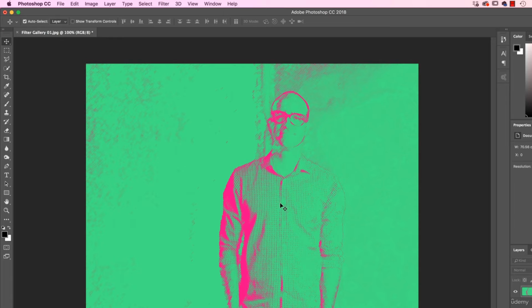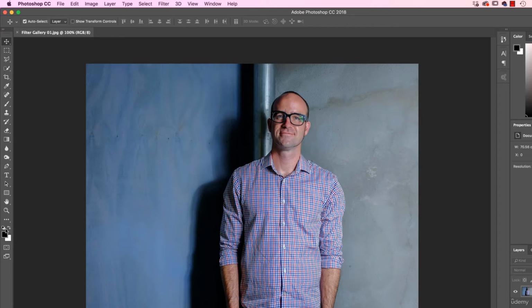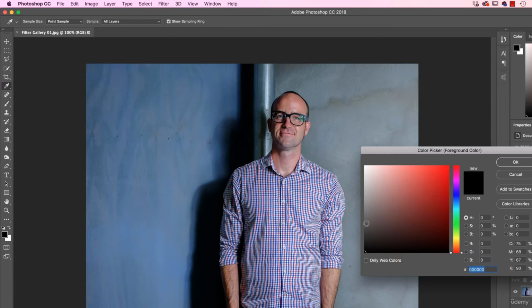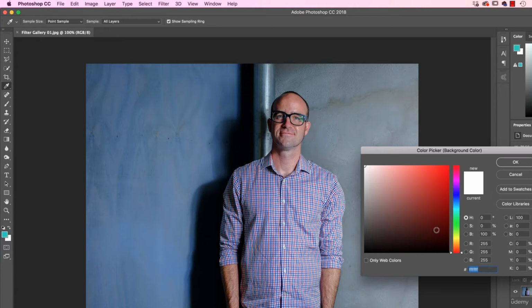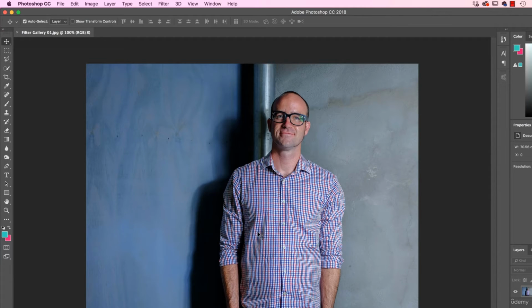So if you, like me, want those colors, what you can do before you go into the filters, I'm going to Edit, Undo, click on the black and just click in here, drag this hue slider up until I find a color I want. Same with the background color, this white box here, click on that. And instead of white, I'm going to pick another color. It's been ages picking a color, I did.